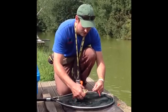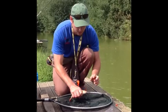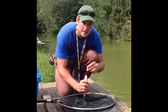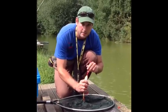I've got an unhooking mat so they don't jump out onto the floor. I hold the fish just above the mat here. I don't want to go walking around with it or lifting it up. Just going to hold it above the mat. And the first thing I'm going to do is have a look inside its mouth to see if I can see where the hook is. And I can actually see the hook, it's just inside on its top lip.